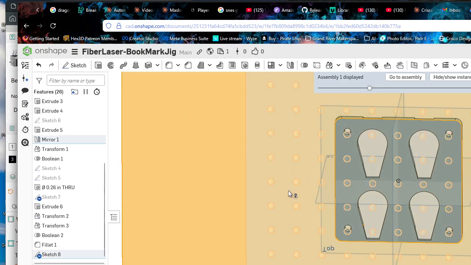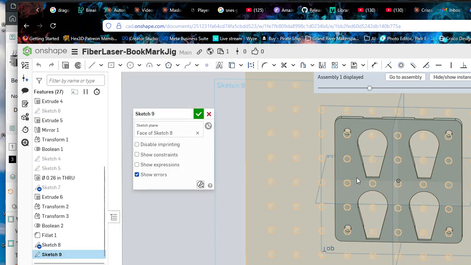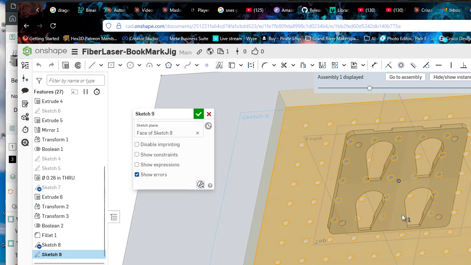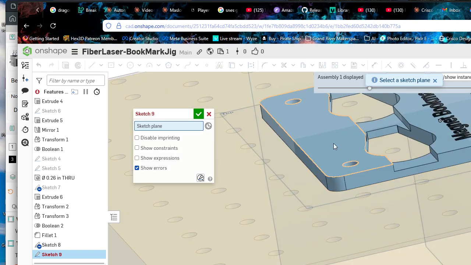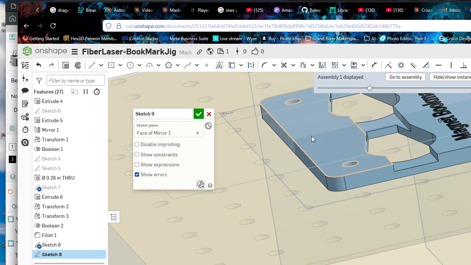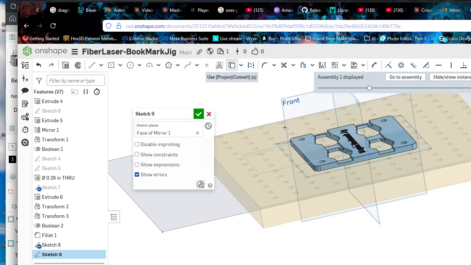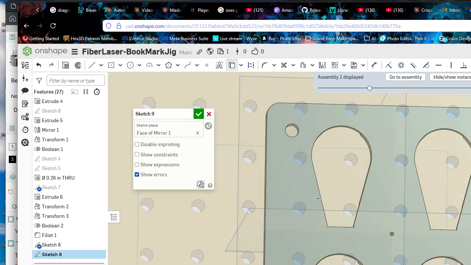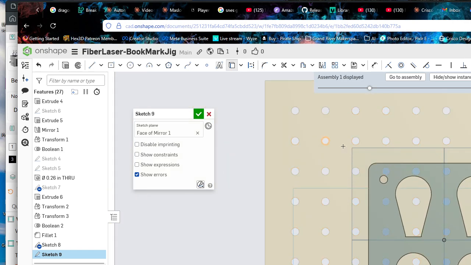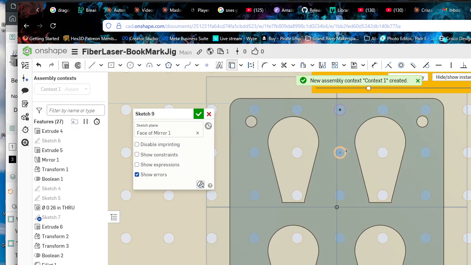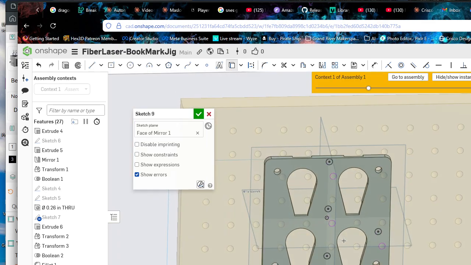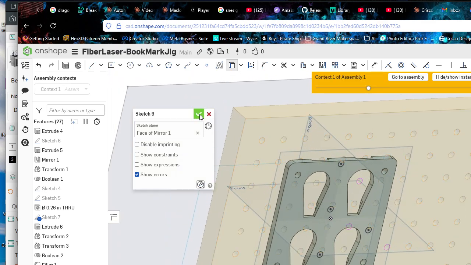Essentially, I can grab, so like I could do a sketch. I can pick the bottom, not that guy. Sometimes these contexts, it gets a little harder. Let's choose the top. I'll choose this top face. That was weird. But I can grab those holes for reference. So if I wanted to grab the hole pattern, let's say, and I want to make sure that it lined up. So I could say, all right, I want this hole, I want this hole, I want this hole, I want this hole. Just for whatever reason, I'm picking those in that order.